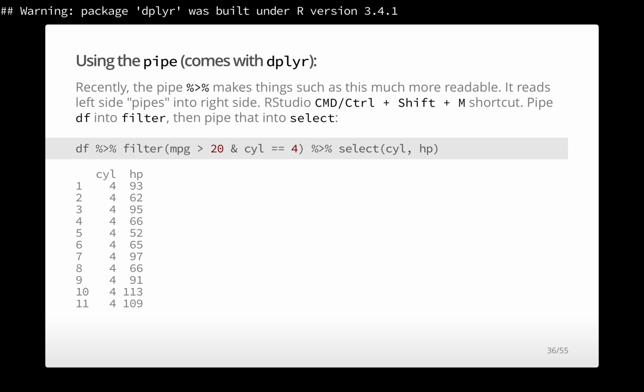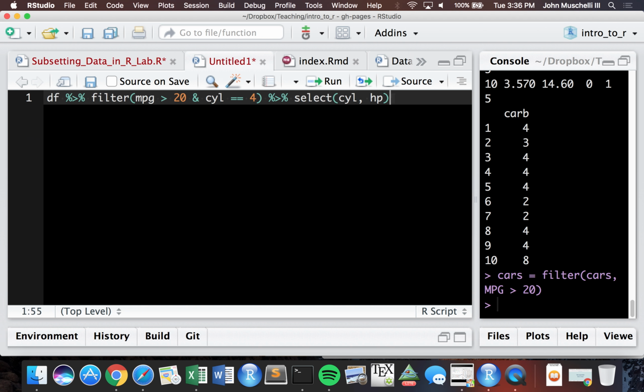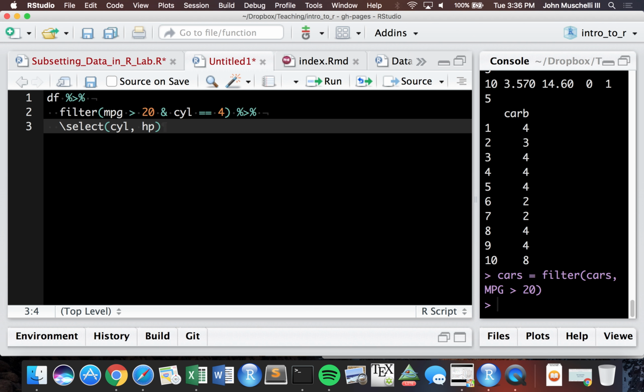So the operation goes in order. You don't have to look at 100 parentheses and say, where does it start and where does it end? Right? It says data frame, then filter, then we're selecting. That still doesn't always look that great, I believe. I'll jump back to this in a minute. But the nice thing about this is when you do something like that, that, to me, reads a lot easier.